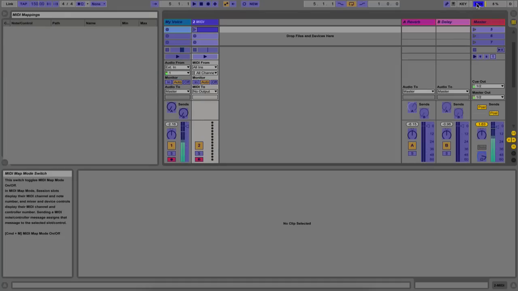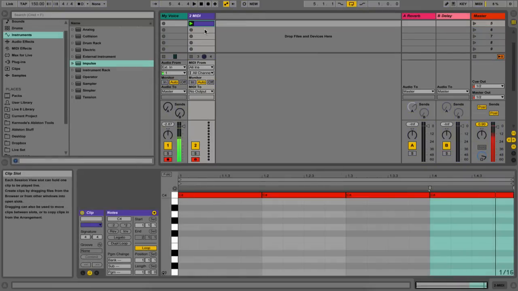Next up is this MIDI mapping button. Similar to the key mapping button we just looked at, is the MIDI mapping button, but how this works is it's dependent on the MIDI controller you've attached to Ableton. But when you do that, you can simply click a parameter and then either turn a knob or press a button, whatever it is your MIDI controller has, and it will assign it to that. So that's really useful to really harness the full power of Ableton.